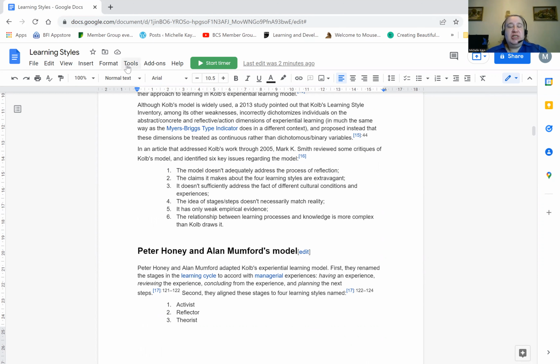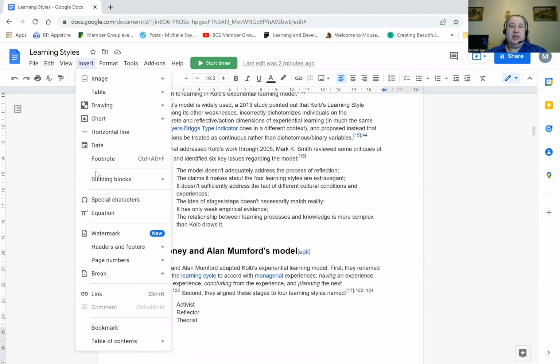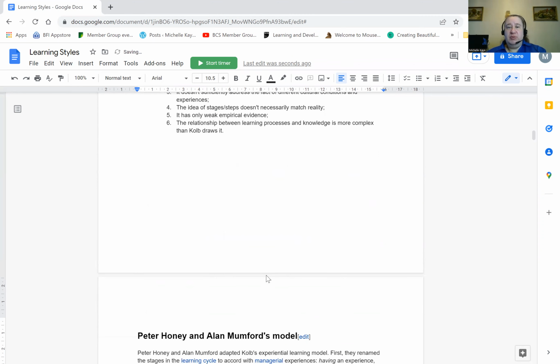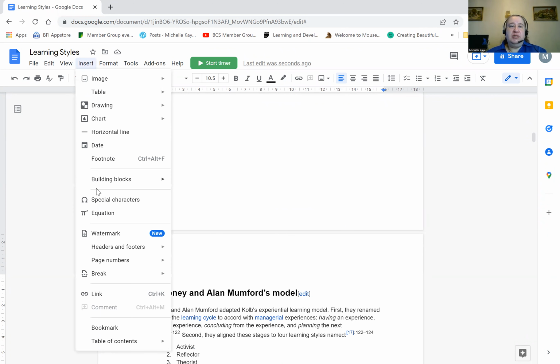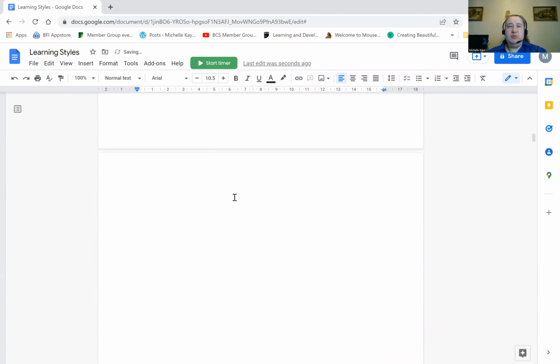To do this, what I need to do is put a page in, but there's a couple of different ways I could do this. So for example, my first option is I can go under insert and add in just a standard page break. That gives me the break between it, but because I want another page, I'm going to put another one in. So I'm going to insert, break, page break again. And now I have a page between it.